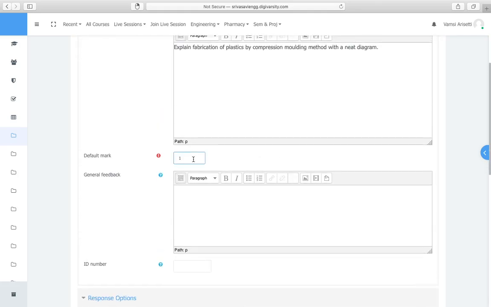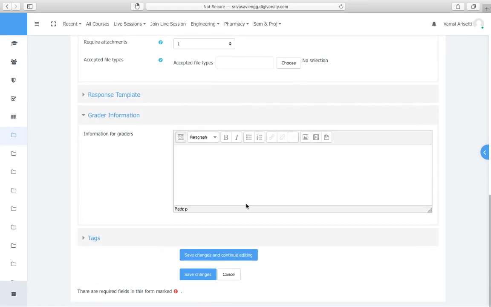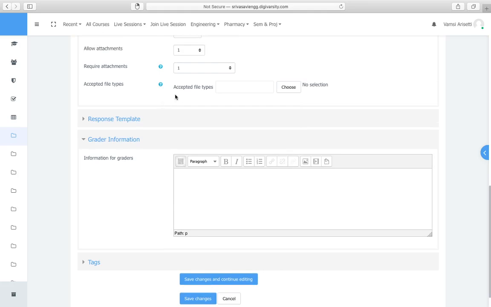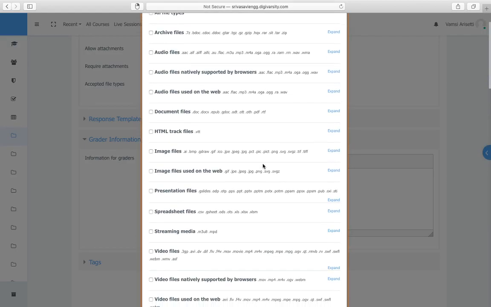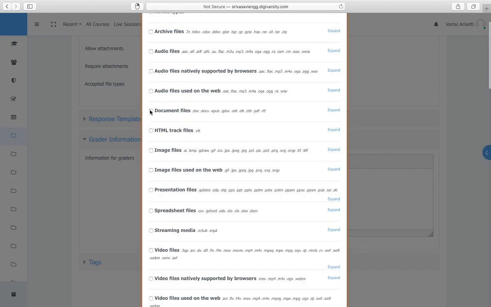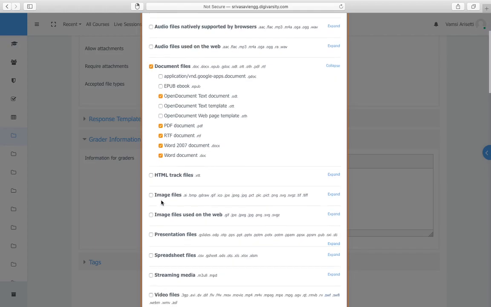So now I want to change the default mark to 5. I wish to give him 5 marks for this question. Now what type of files need to be uploaded? Click on choose. I want to choose these document files. For the document files, I will select open text document ODT, open document text, PDF document, rich text format, Word 2007, Word document.